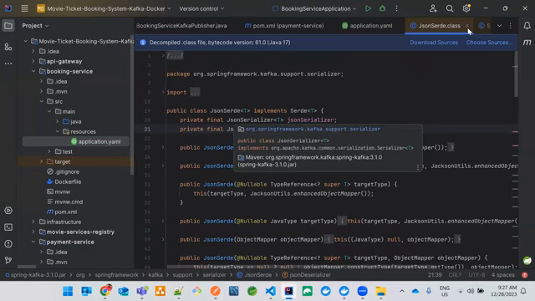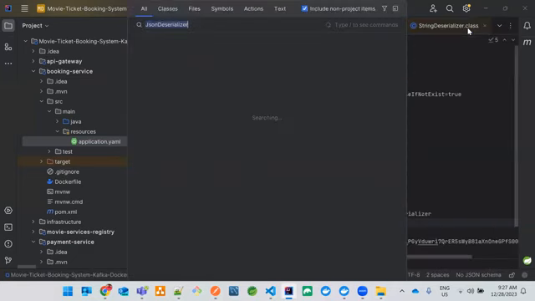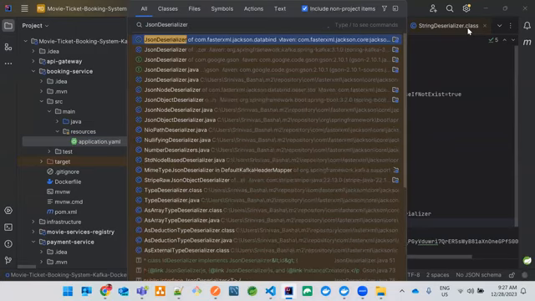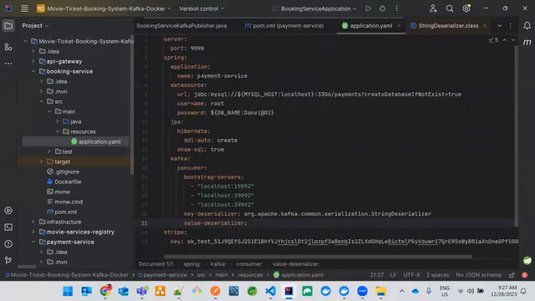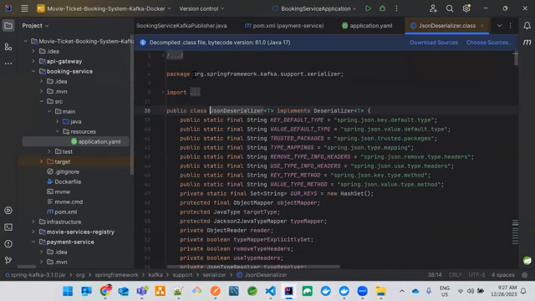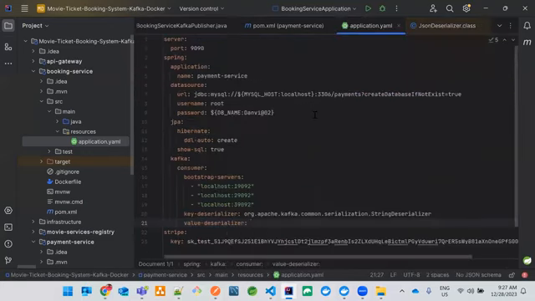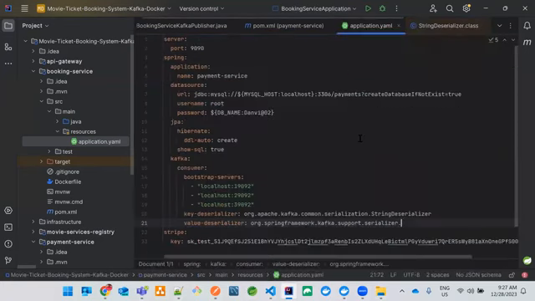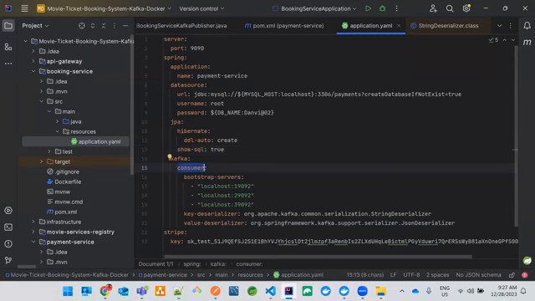Sorry, this is not the one. This is the one. So copy this package and paste it over here, dot JSON deserializer. That's it. Okay, so now we have the consumer inside the payment service.